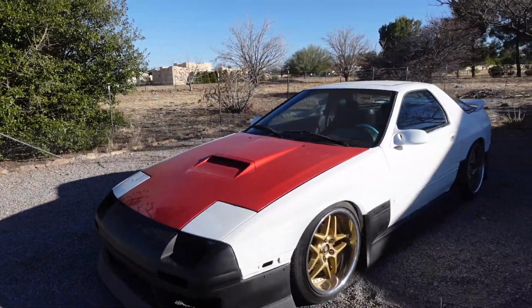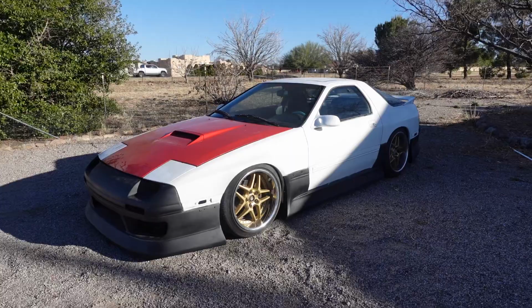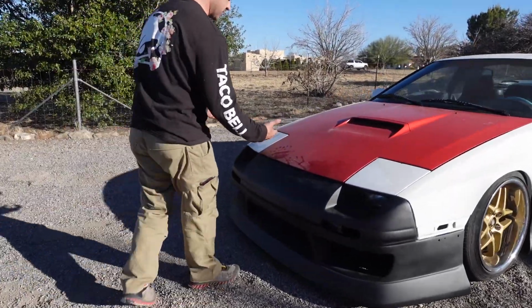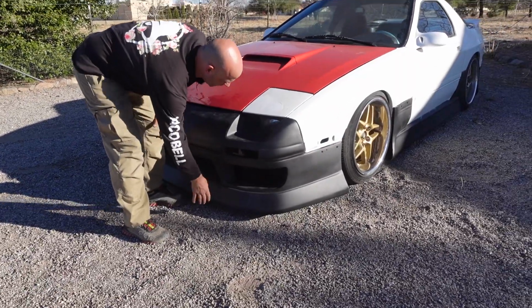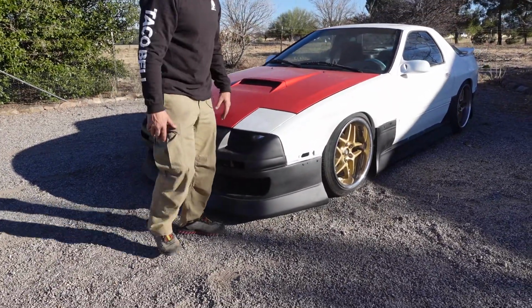Here, will you hold this, Teddy? Yeah, I got you. On the front bumper, we had to bend up that flap in the front so this could sit on top of it. Now that it is super solid, like it's not going anywhere. That's how we know it's gonna explode if we ever hit anything.